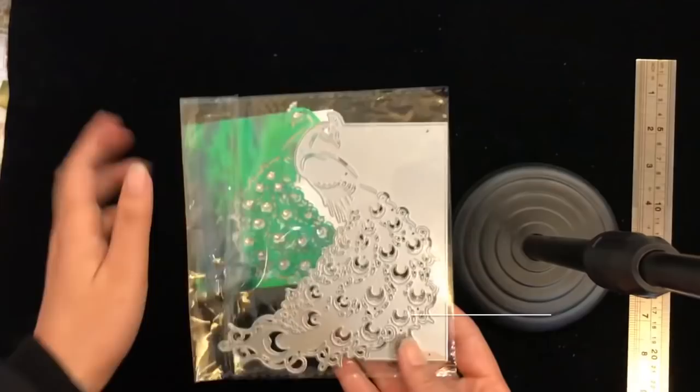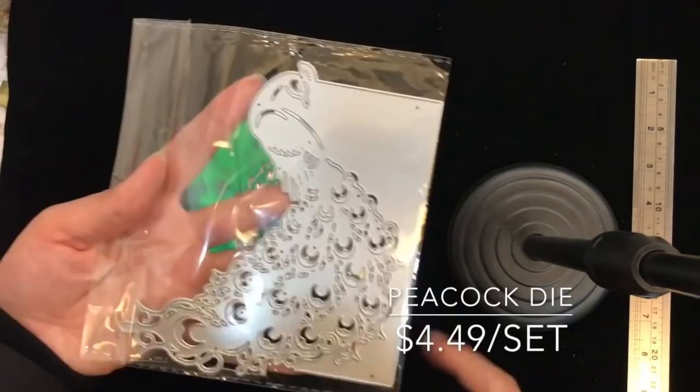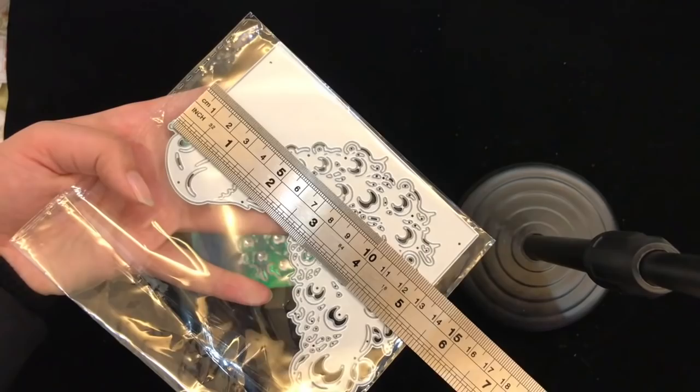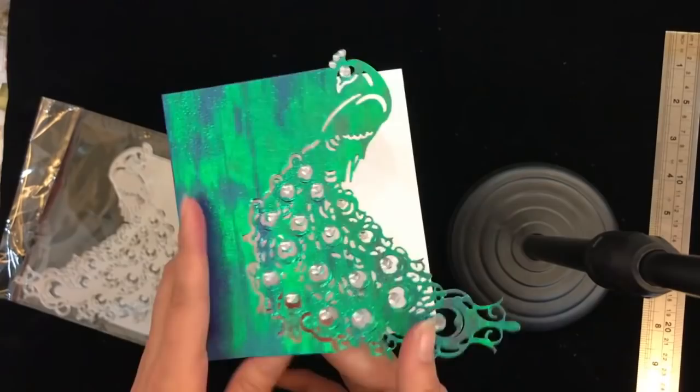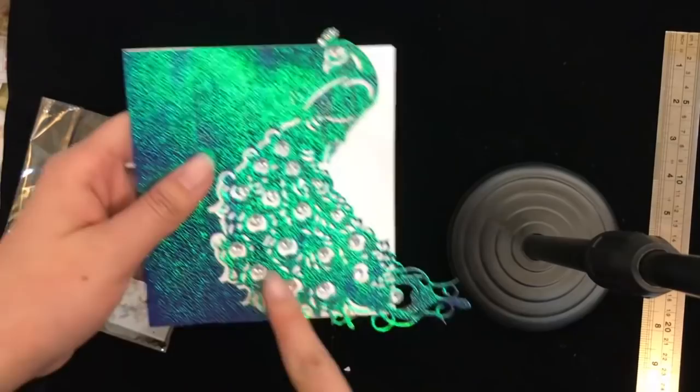The next one is this peacock die. So it's like this, and the size is 5 1/4 by 4 3/4. And I made this one and add blends here.